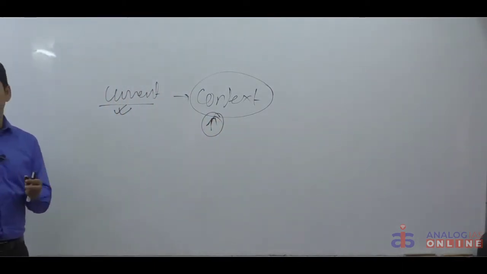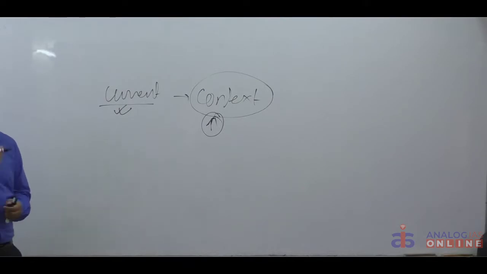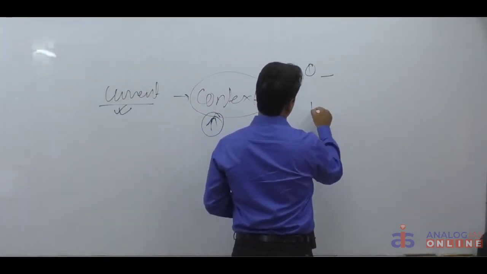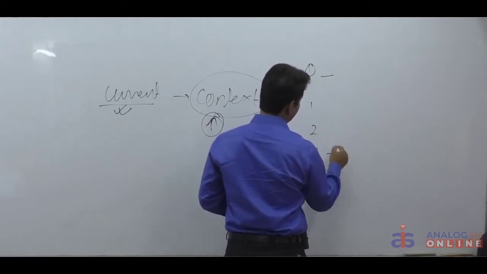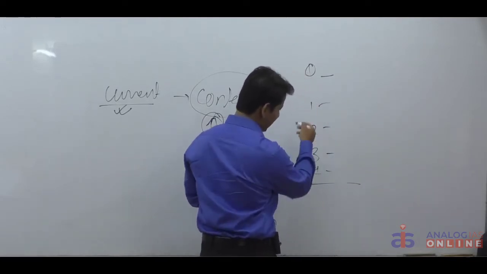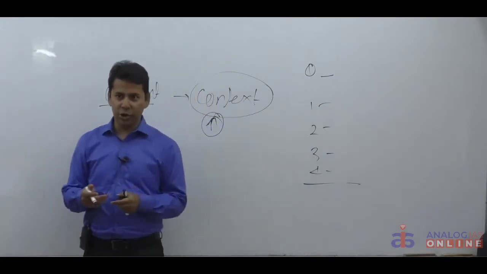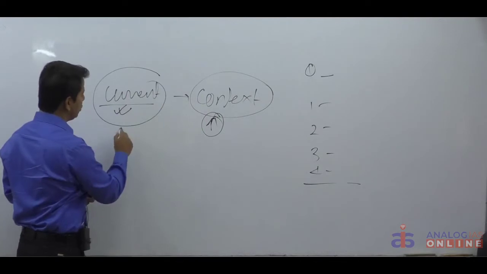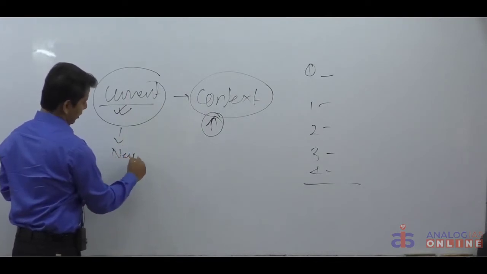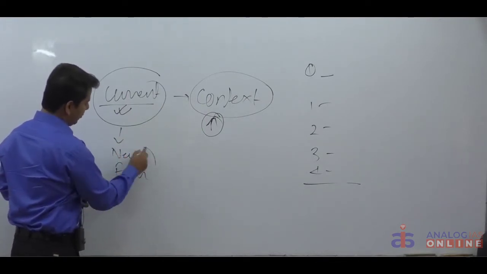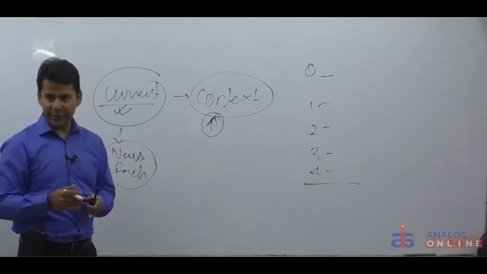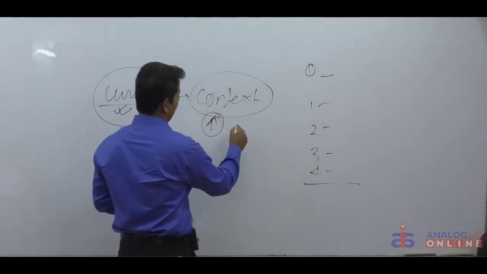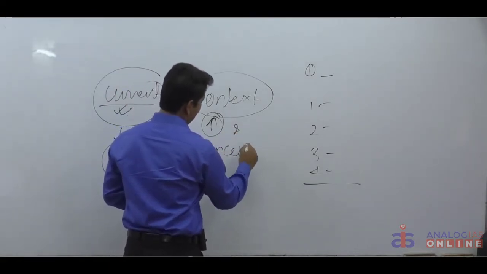Because questions are not multiple choice, they are multiple query, right? Like I told you, there is one question, then 3-4 statements, and then you have to pick the right statements from the question, right? So if this is the format, then obviously the current thing which is news or facts becomes less relevant. Rather the context and concept, right? So context and concept become important.